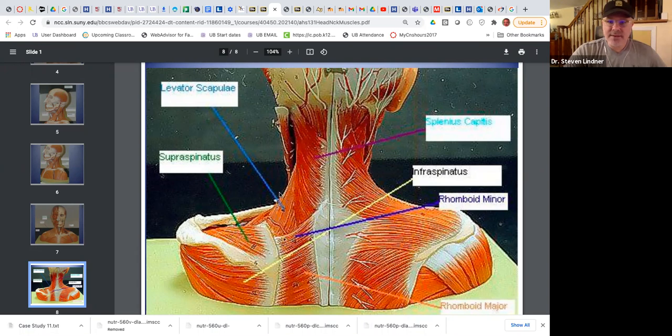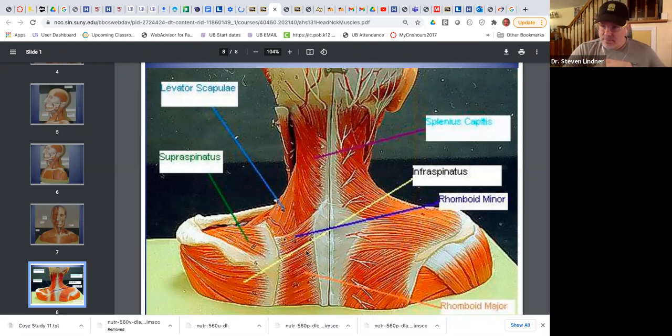When you look at the word levator, it sounds like elevator. So the levator scapula is going from the C1, C2, C3, C4. So C1 through C4 transverse processes as the origin, and it inserts on the superior angle of the scapula. So when the origin stays still and the insertion moves, it shrugs your shoulders, right? Even though the humerus is moving, it's coming along for the ride. It's the scapula that's actually elevating, right? Because this levator scapula attaches to the superior angle of the scapula, so it elevates it.